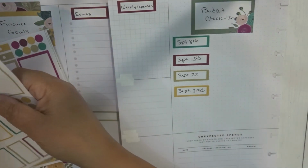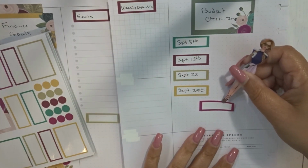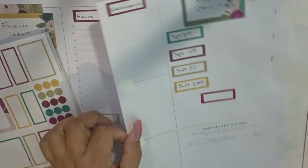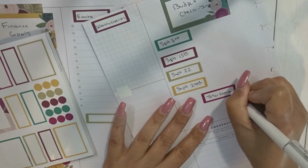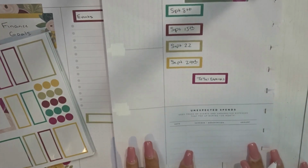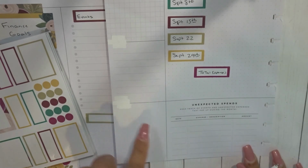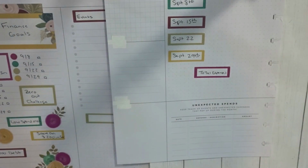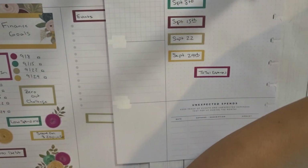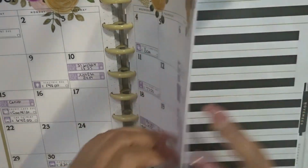And then I think down here, I'm just gonna put total expenses. And I'll put that underneath here. And then I will leave this section the way it is, unexpected spends. And I will put those down here as well as in my weekly tracking. So that is finally going to be it after a lot of stops. And I'm just going to put the pages back in and then do a complete flip through.